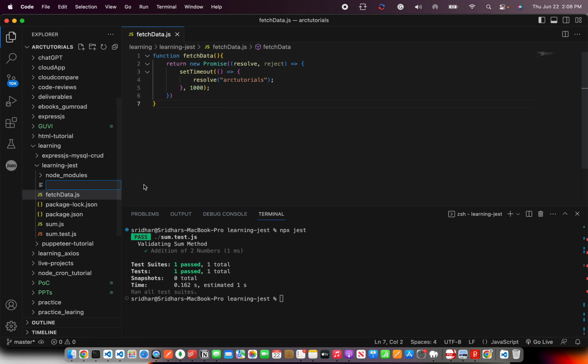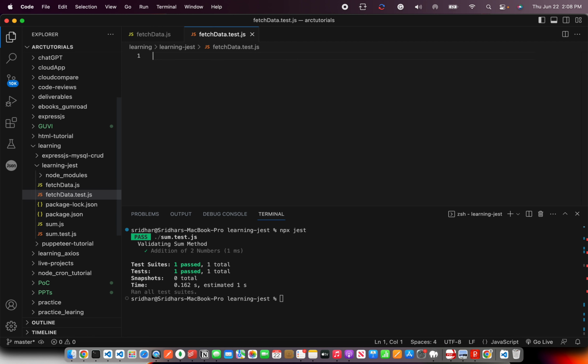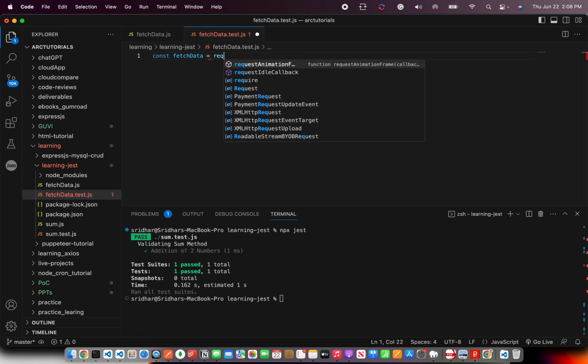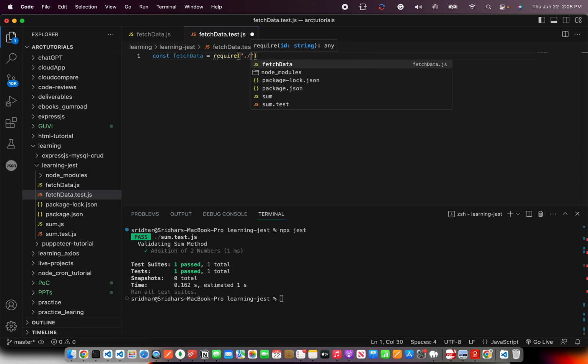Now to write the test case, write fetchData.test.js, the same file name with extension .test.js. As usual, the first thing we'll do is require and bring in that method, fetchData.